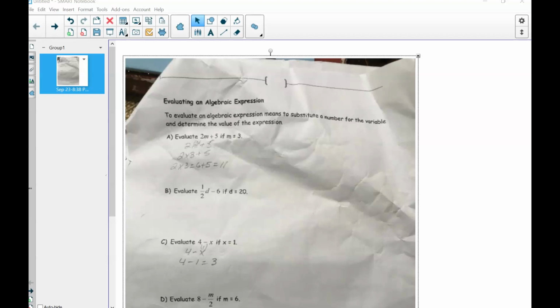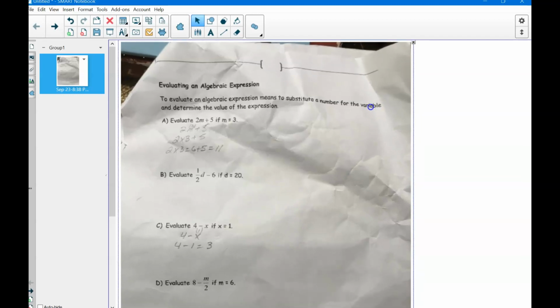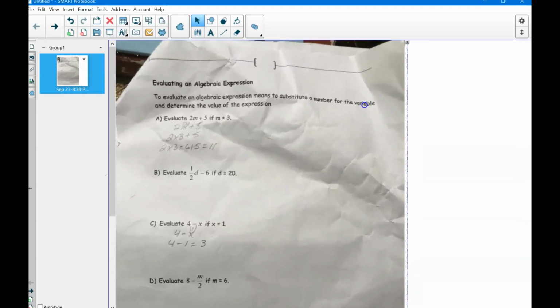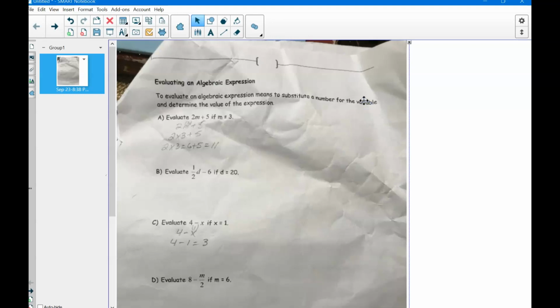As you can see, I took the picture and put it right into my software here, which means I can take it and move it around as much as I want, which is great. So anyway, what I want to do is explain how to do these kinds of questions. These questions are very important because anything else you do in math going forward, you need to understand how this works. I'm not big on memorizing rules myself, but there are a couple of things you've got to realize before you get going, just so that you don't get too confused.